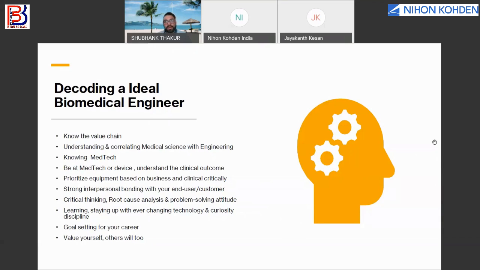So this is always a goal and a work in progress. But you can always have your short-term and the long-term goal. When I was in the early part of my career, I always knew that I do not belong to the service side. I also do not belong to the vendor side where I can go and do a sales thing. So I'm just sharing my experience at this moment, what I see: that I can become someone who can do strategic thinking, strategic planning, who can sit down and do problem solving, rather than go out in the market and do some sales tasks. So this is the individual I am as a biomedical engineer.